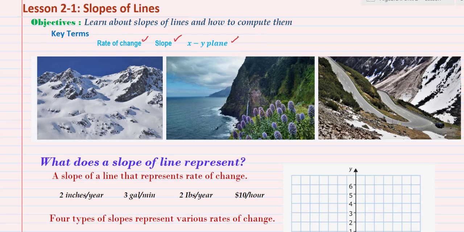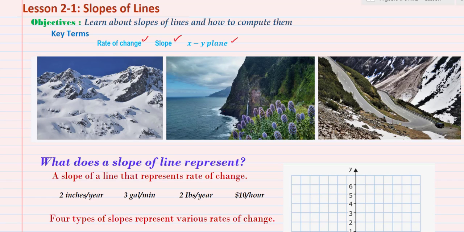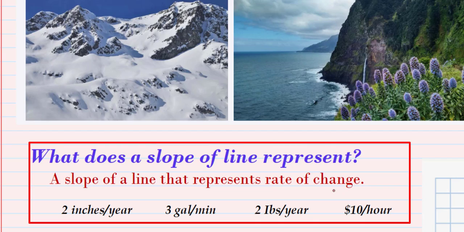Every time you think of slope, you might think of some mountain or some cliff, and that's not what we are talking about. Although those are beautiful nature gifts, that's not our focus in math class. So what does a slope represent? A slope is, by definition, a rate of change. Let me give you an example.